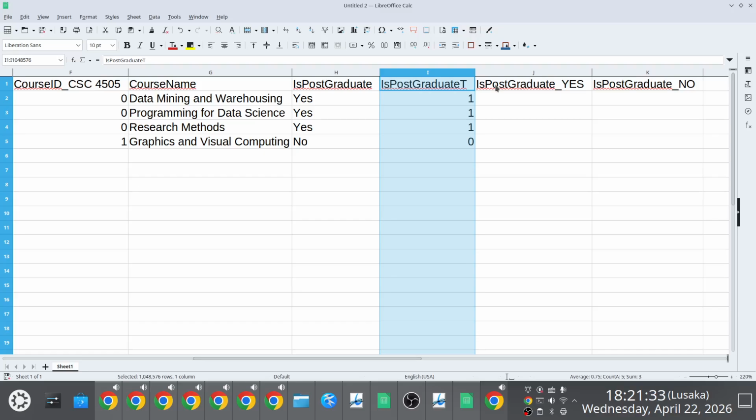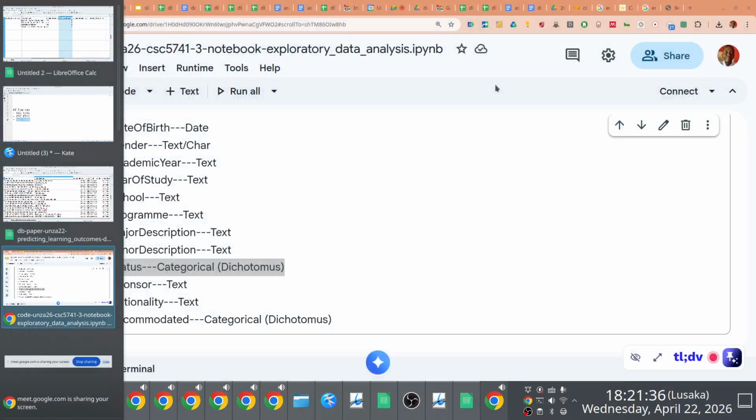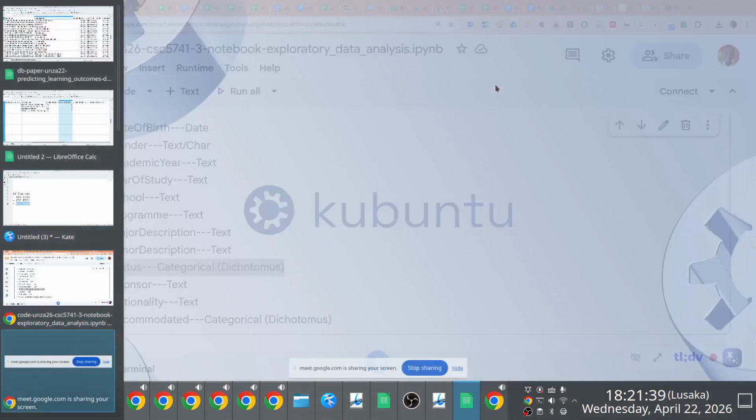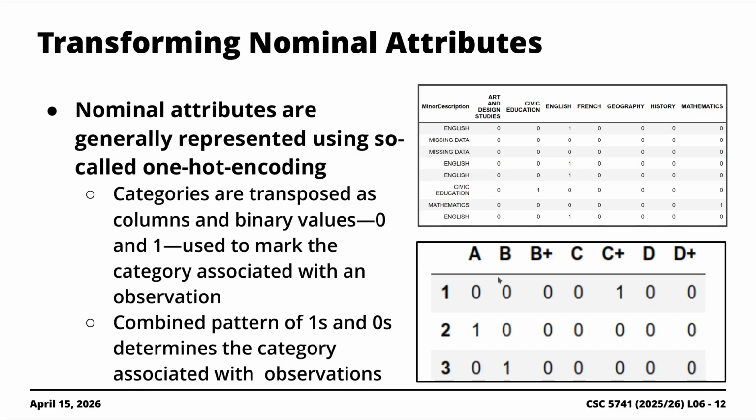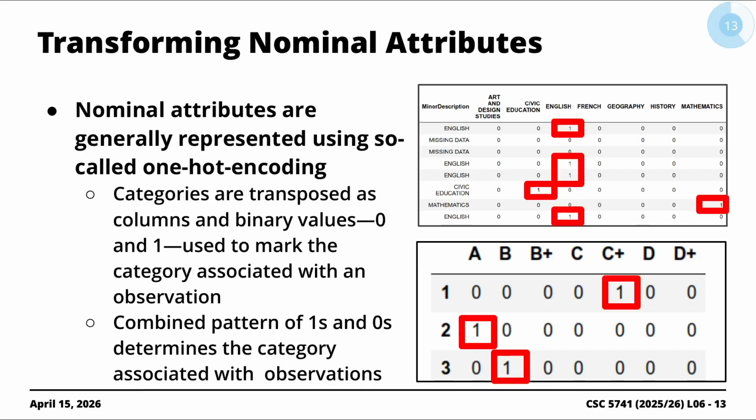Anyways, so we did this, and then we realized that when you're dealing with these other attribute types, I'm just going to open this. We had also examples, by the way, of nominal attributes from our data set. And I corrected myself, by the way, a disclaimer: I was supposed to make changes to this, but I haven't yet. Technically speaking, A, B, C, A plus, B plus, these are not really nominal attributes. These are ordinal attributes because order is important. We know that A plus is greater than D plus. If that makes sense.